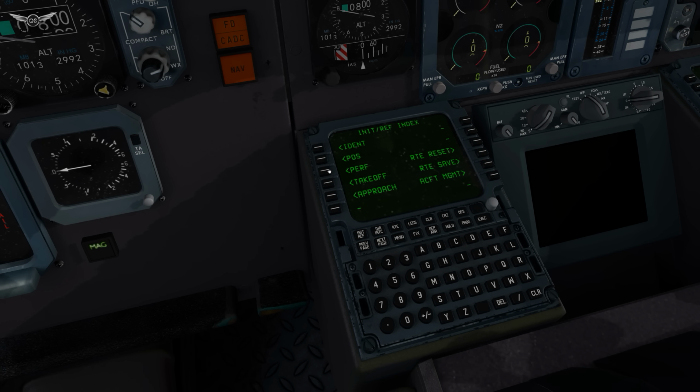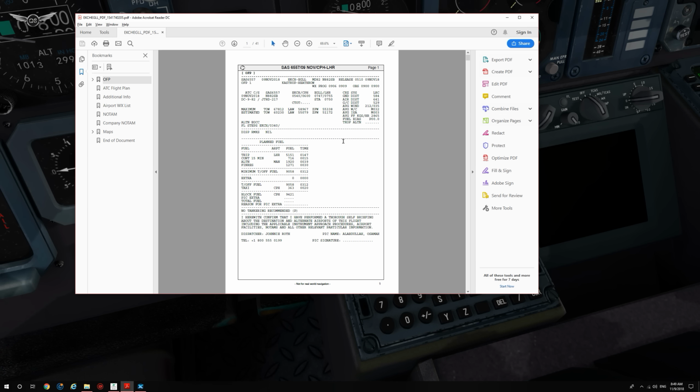We'll go to performance, and we are going to set our fuel, gross weight. Reserve is about 1.2, and the cost index is 55. Cruise altitude is 34,000 feet. And let's get our cruise wind data.